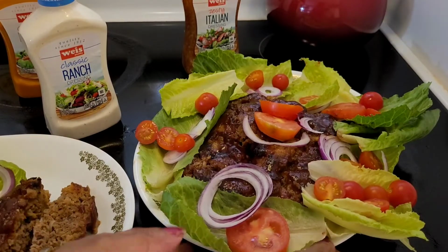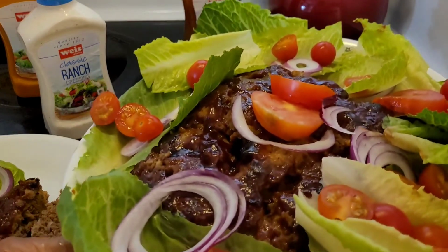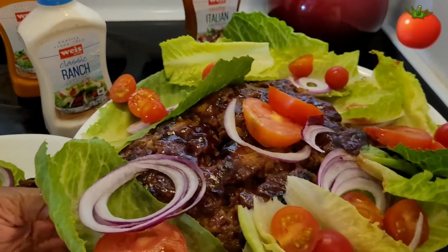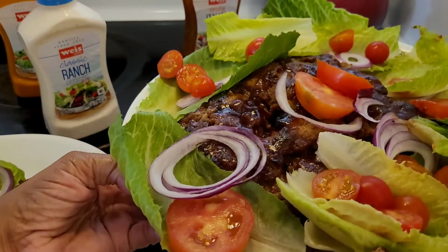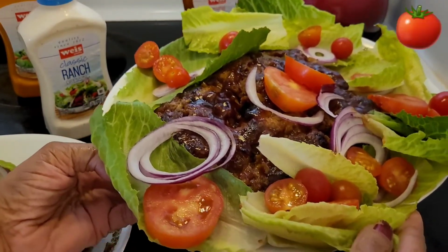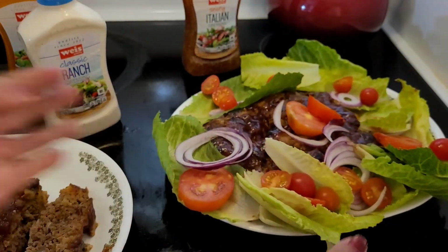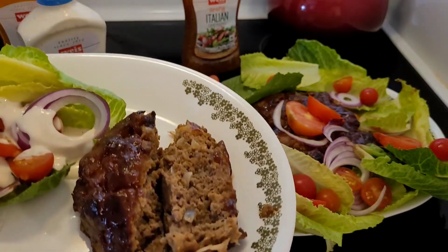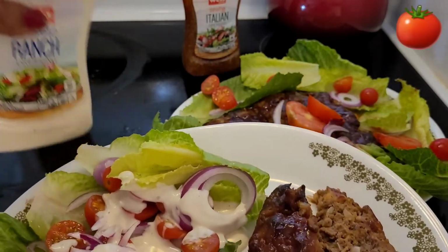Welcome back to Bonnie B. Hawkins Creative TV. Guys, again, I want to show you, I put together a homemade meatloaf here, as you can see on the platter here, along with my vegetables, all garnished up with my vegetables. Guys, if you want to see how I put my meatloaf together and created this beautiful salad and meatloaf dinner, you might want to stay tuned to this channel. Guys, I've already fixed myself a plate, and I've already chosen my dressing. I chose the ranch dressing for my salad.